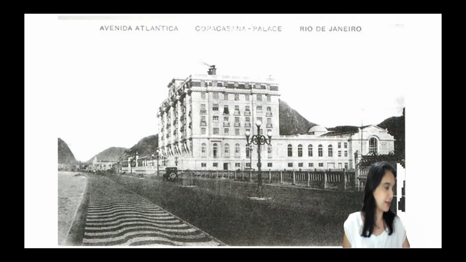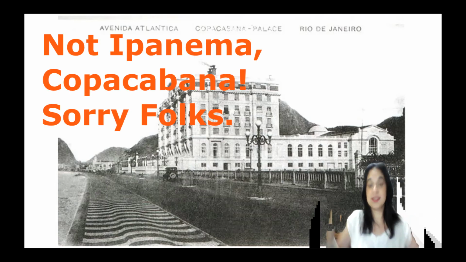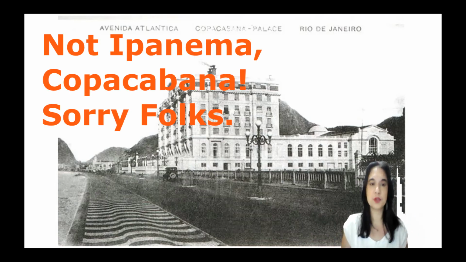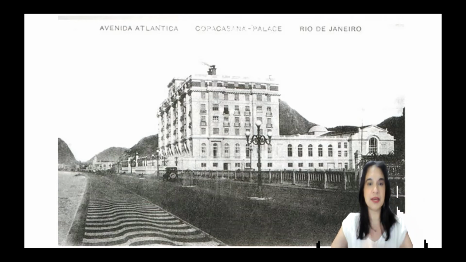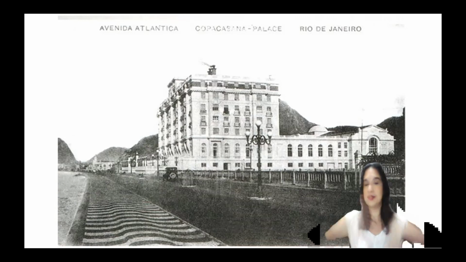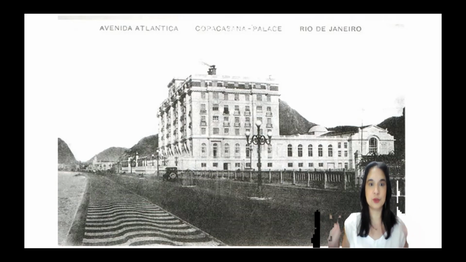It wasn't until then. So then, with that, he started promoting Ipanema as, look, elites, here is a place for you to live in. It's all embellished. It has even a Mosaic Sidewalk and all of that. However, Copacabana did not become a famous neighborhood the world over until the building of the Copacabana Palace, which is this hotel, in the 1920s. And even more so in 1933 with the launching of the movie Flying Down to Rio.